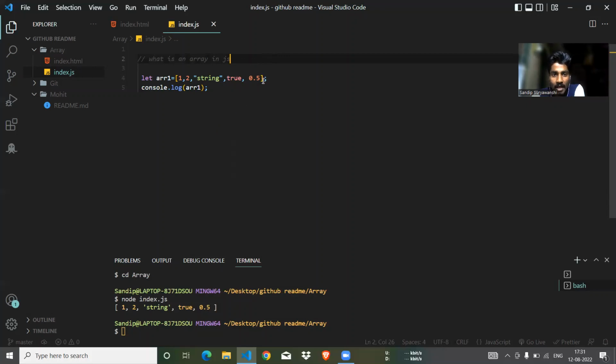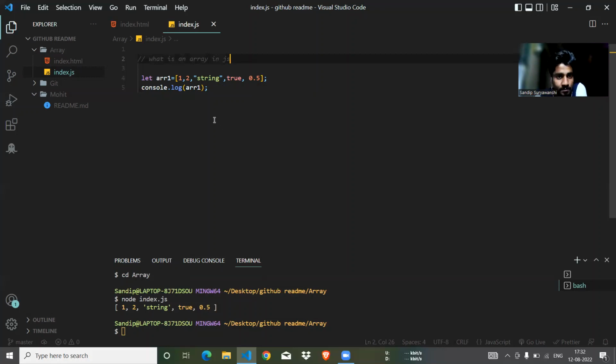So if you want any particular data in that, we need indexes, and we can get the data with respect to their indexes. So how will the index work on this array? Firstly, the index will start at 0 instead of 1.